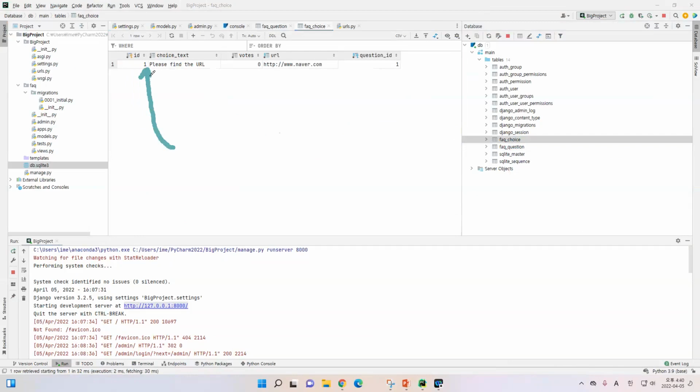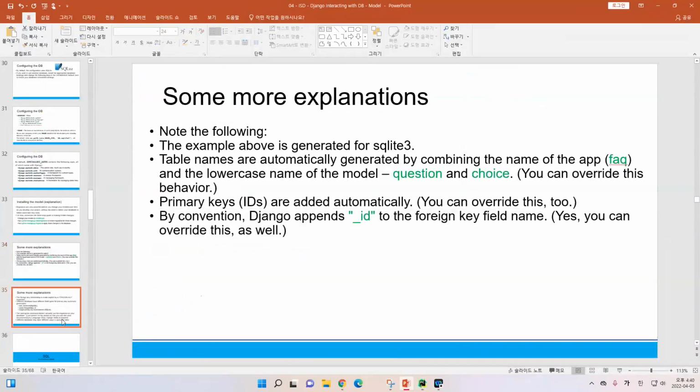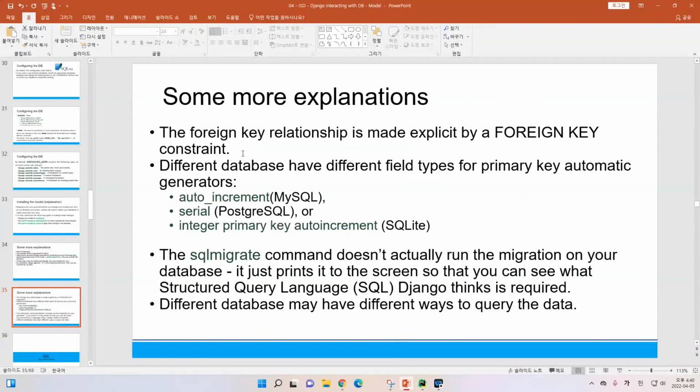It is to identify every row. The foreign key relationship is made explicit by a foreign key constraint. So a foreign key constraint is a connection between one table and another table.